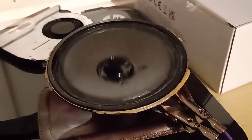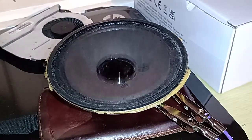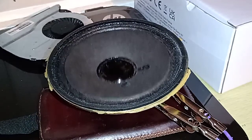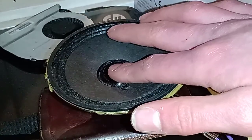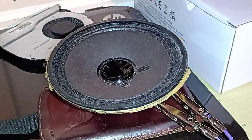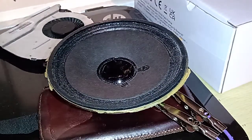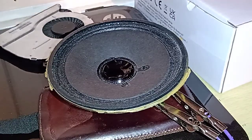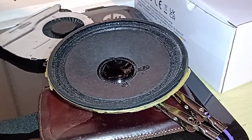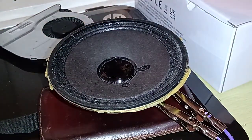I just want to turn on the flash so the video quality looks a little bit cleaner. These sound clean. These have a ridiculous amount of low bass. These don't really have the best high bass, because it really gets rattly at that point. But I think if you take an old subwoofer and compare these, they are both rattling as much. I have an old subwoofer laying around, and that thing sounds so bad at half volume that it's probably gonna blow if I put it any higher than that.